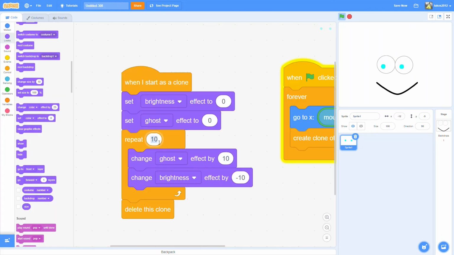So let's do 3, why not? No. Yeah, that looks a bit better.